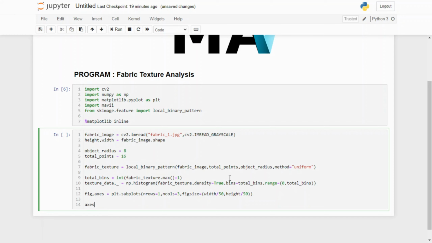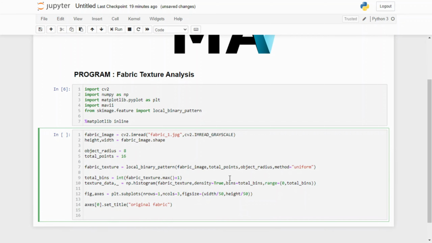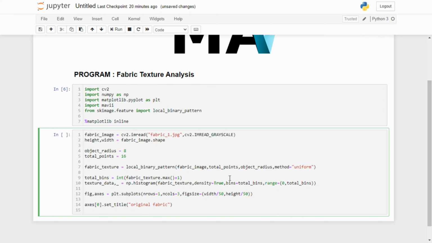Let's set axis 0, set title, original fabric. Then on axis 0 we have to show our original image.